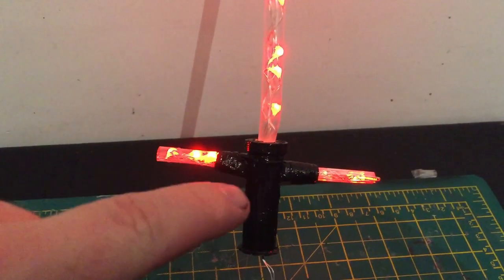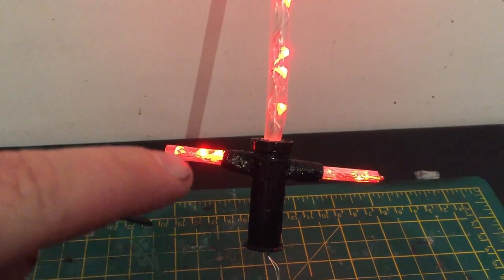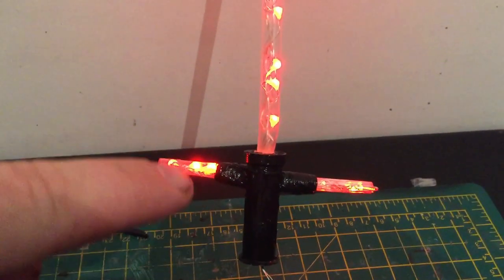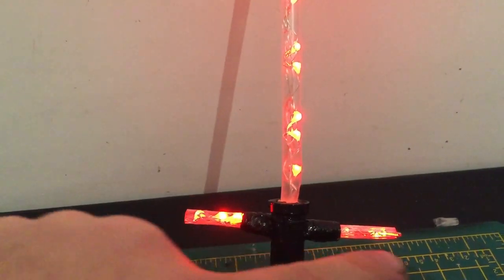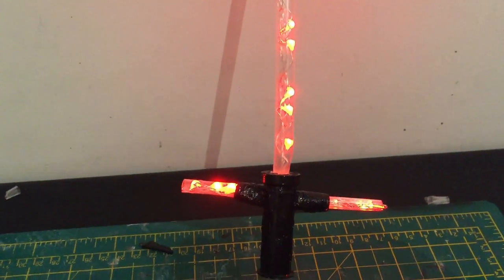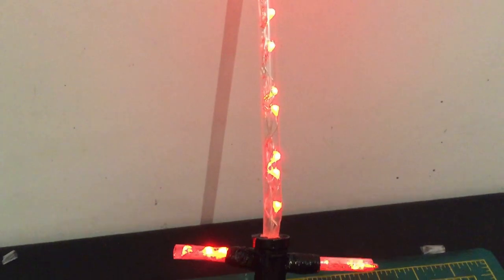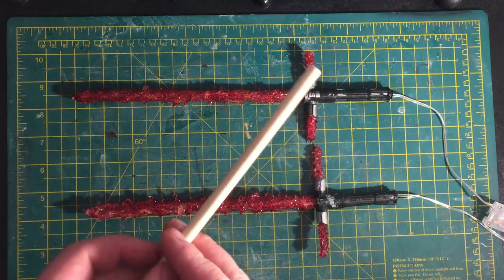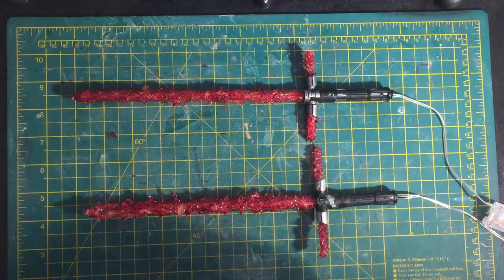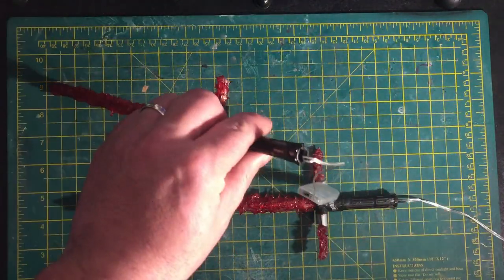I've also gone in with some black paint to paint the handguard, and it's just gone midnight, so I'm going to leave this to dry overnight, and then I'm going to be going in with the clear silicone all over the saber and the cross guards to give it the flame effect. So that'll be the next step in the morning. Unfortunately, I didn't film myself putting the silicone onto the actual sabers or the cross guards, but I'm going to show you how I did it using a wooden dowel, which is going to substitute the clear straw.